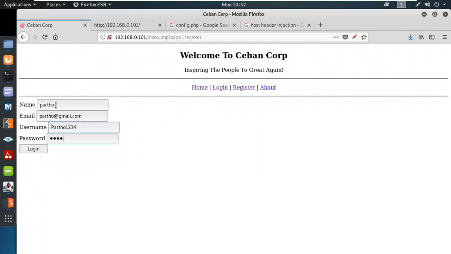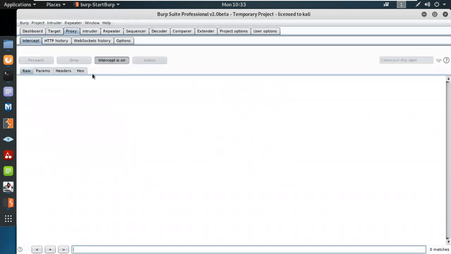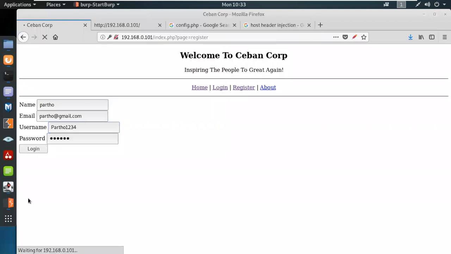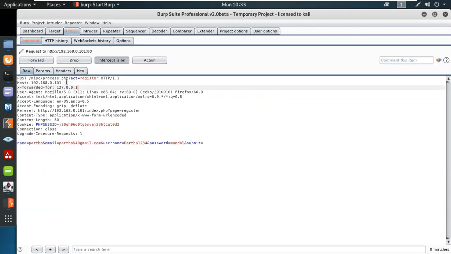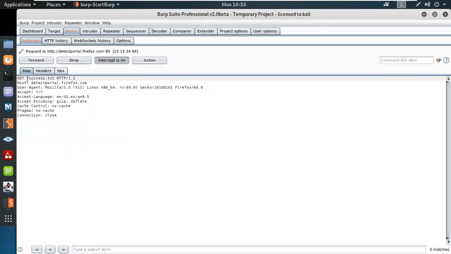Let's try Mandal. It was successfully created. We can see in the GET request that it has successfully created our client request. So let's try. Over here, the page is login successful.